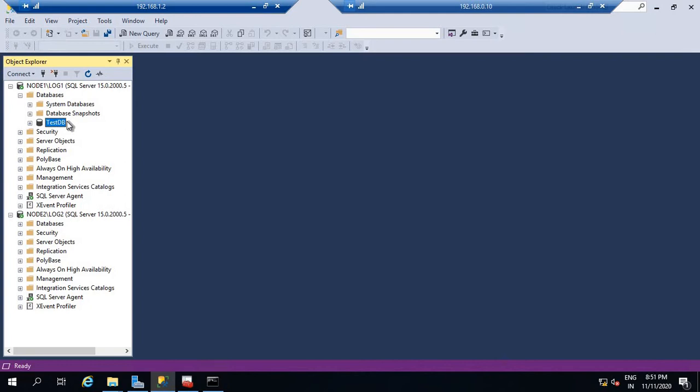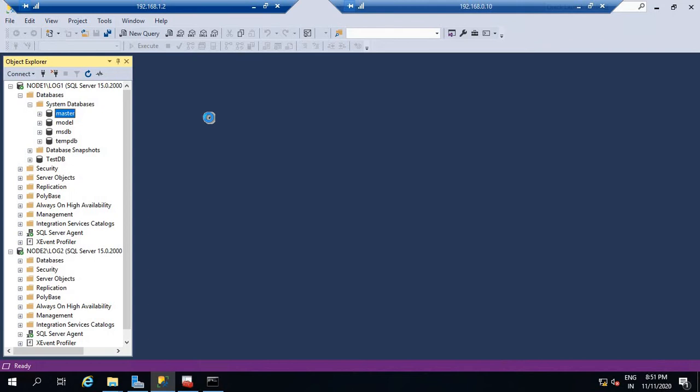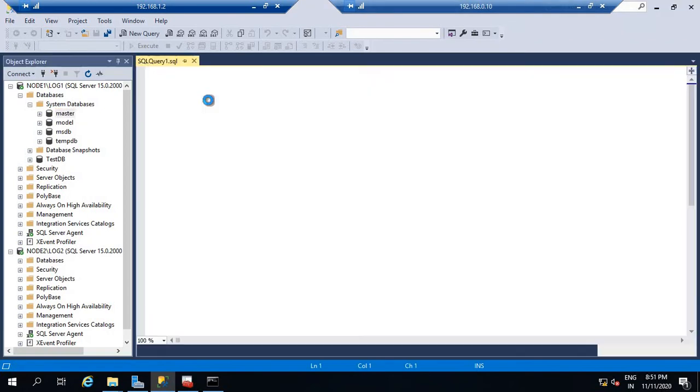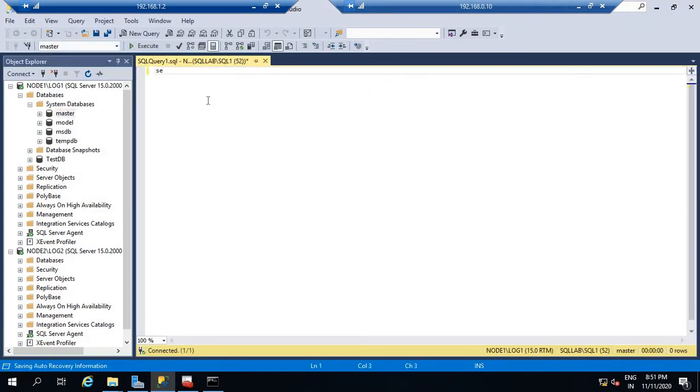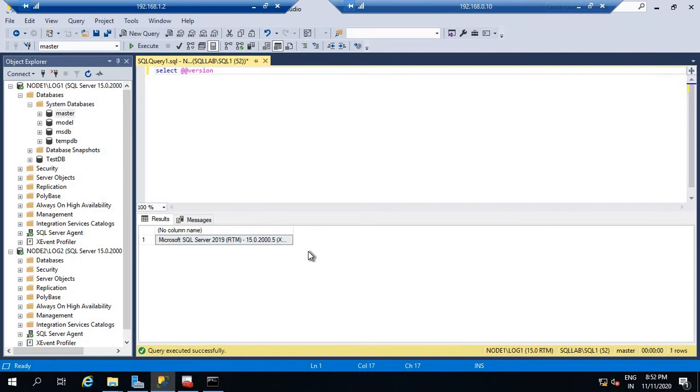Now I'm going to set up LogShipping here, and the SQL version I have chosen is the evaluation version. You can verify the version using select @@version. This is my version.